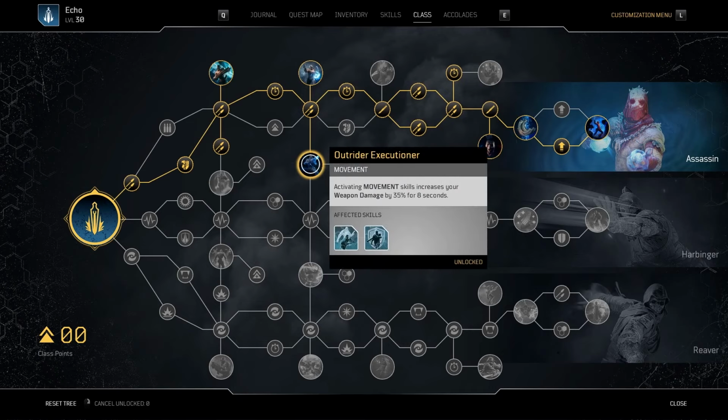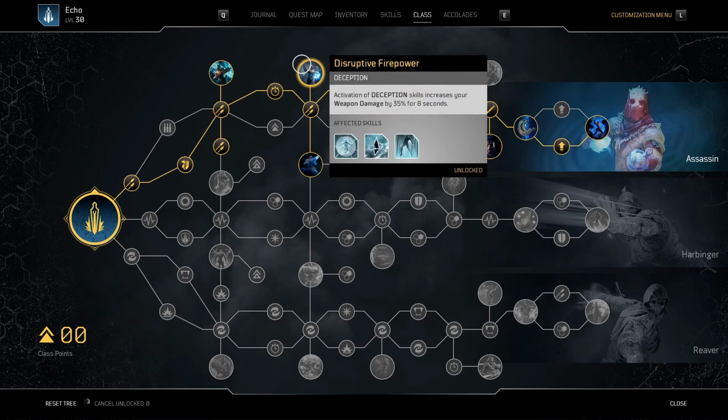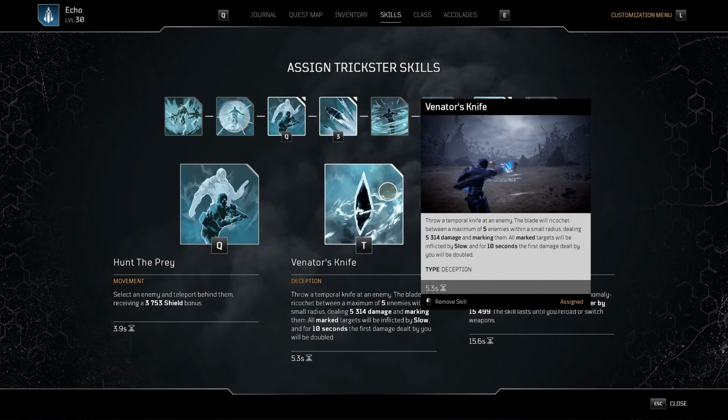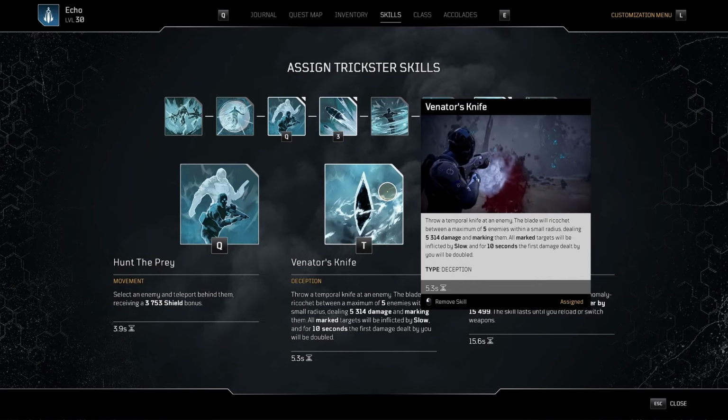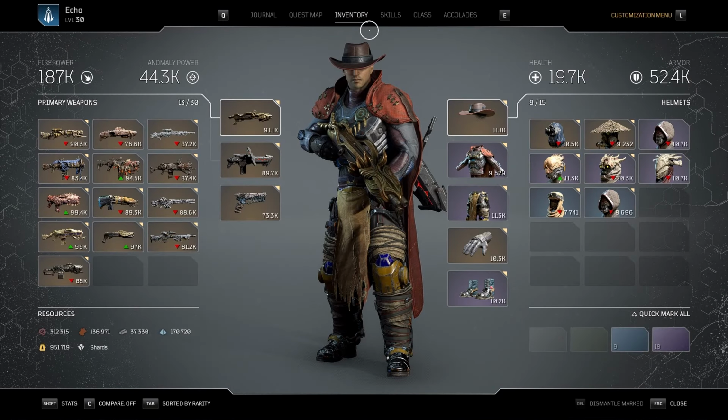So every time you use movement, you get 35% more damage. Every time you use deception, you get 35% more damage. So we'll be using Venator's Knife if there's an elite to proc double damage, because every time you cast Venator's Knife, the first damage you deal is gonna be double damage. Okay, so that's basically it. I'll take you to the gameplay.